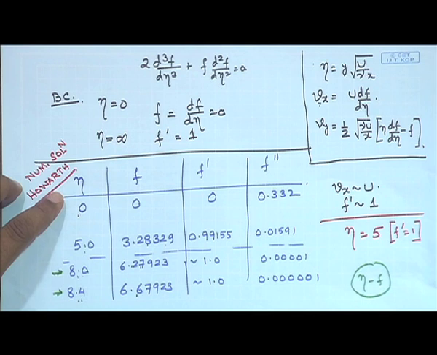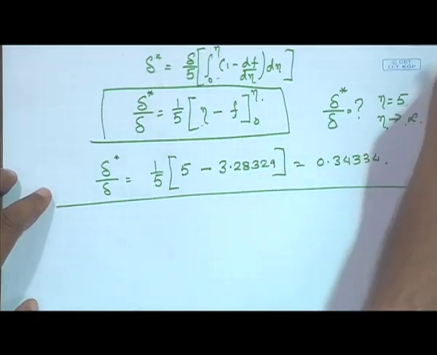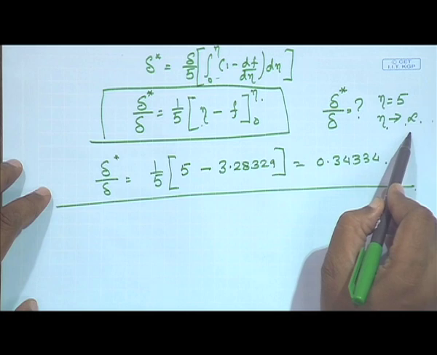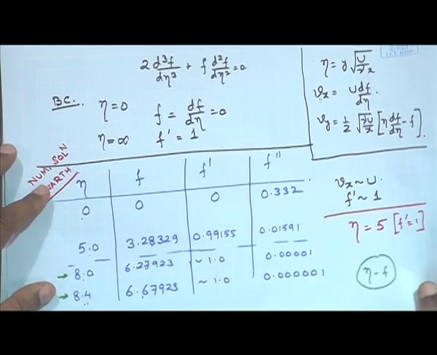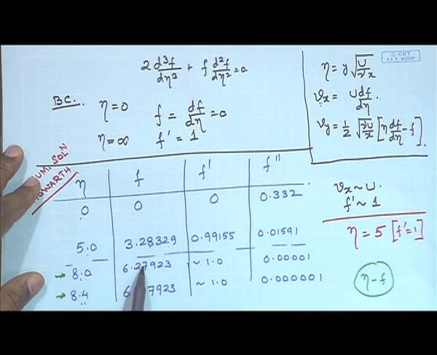So that is something which you need to observe by looking at the data presented in the table. Really you do not need to know the value of f at eta equals infinity, because it's not the value of f that you would like to know. You would like to know the value of eta minus f when eta tends to infinity. And from the table it's apparent that eta minus f becomes a constant once you cross the value of eta equal to 8.